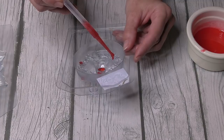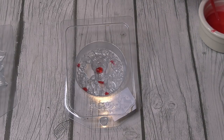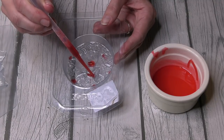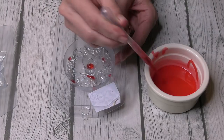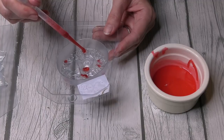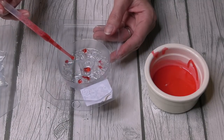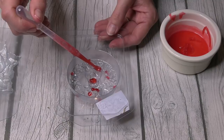You can see I'm doing all the red areas of the mold first — the Santa hat, the holly berries. I started doing the nose red but later decided I didn't like it and took it out. If you make mistakes, it's easy to fix: once the soap solidifies you can use the pointed end of the wooden stirrer to pop the soap right out, or scratch out areas where you've gone outside the lines.